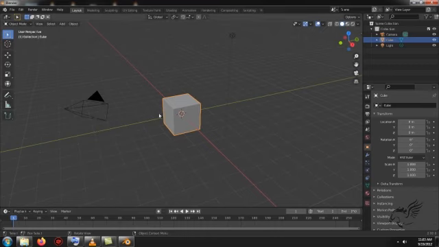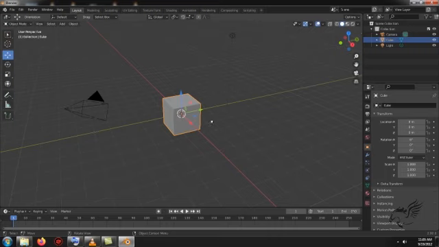So this is a 3D world. In the 3D world, we expect to see an object and at least a camera, then a light source. So when I click at this move tool, you should be able to see that my objects can be moved in 3 directions. 3D works with 3 axes.